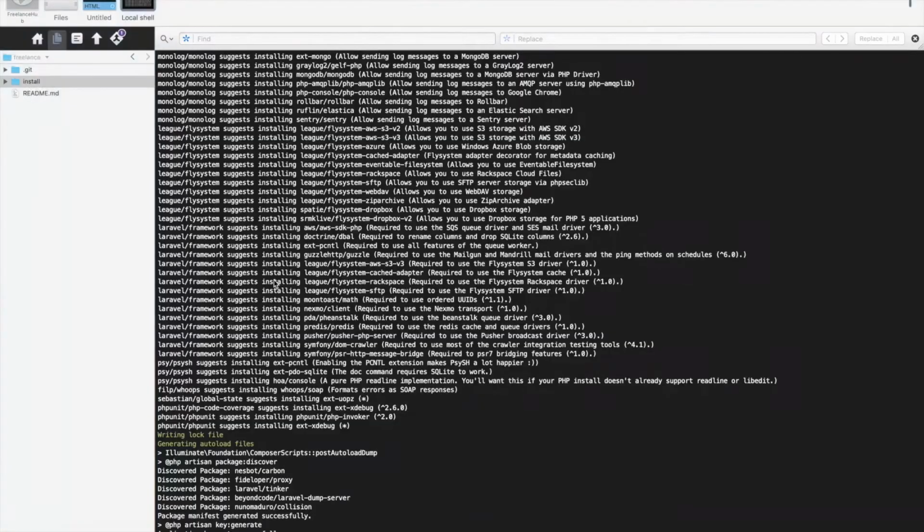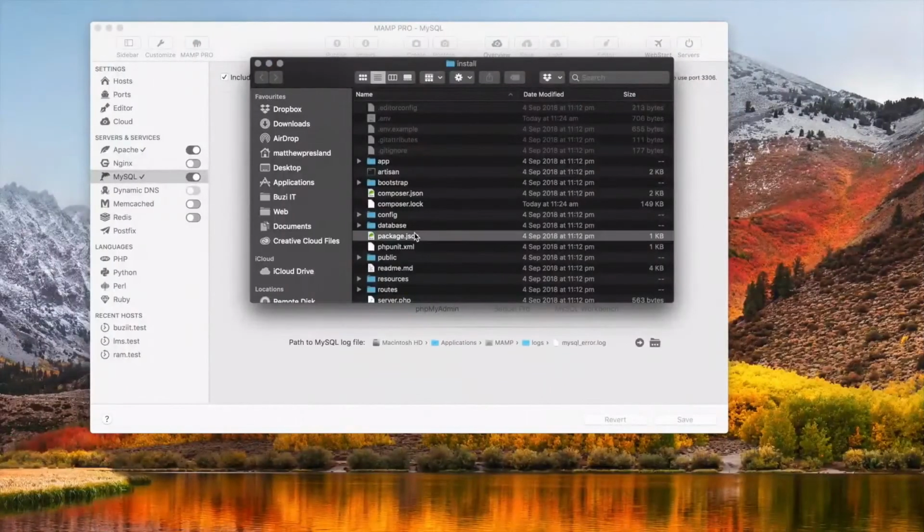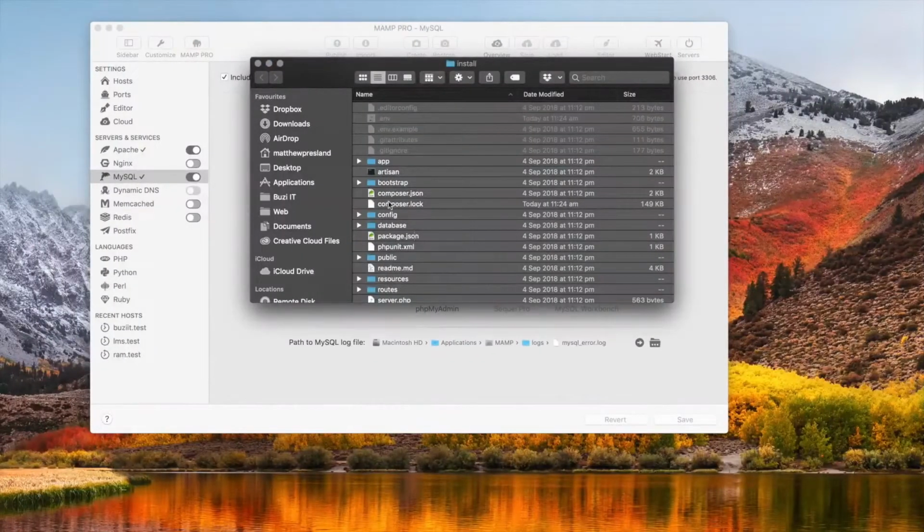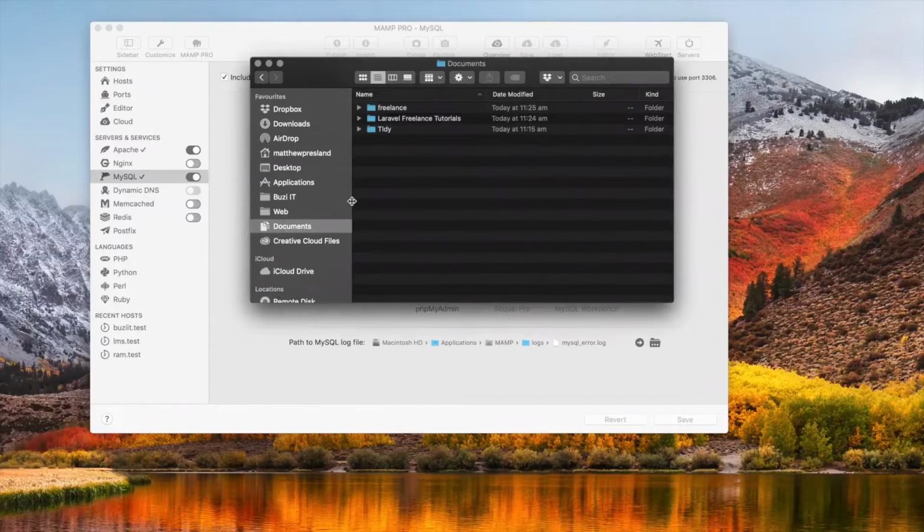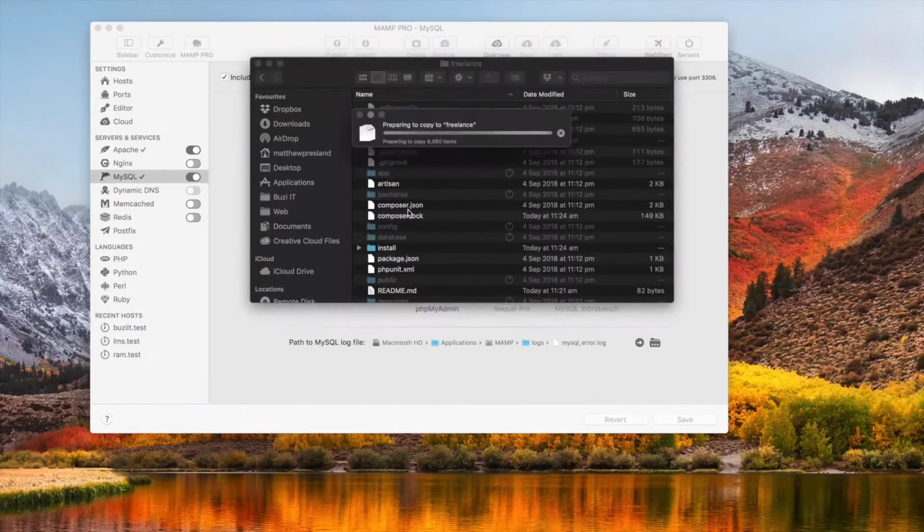open with Finder here, and I'm simply going to copy all the files and paste them directly into our root directory there for the project. It is going to come up with an error saying that we've already got a readme.md from our GitHub, but we can just replace that. That's basically just a placeholder for the repository there.